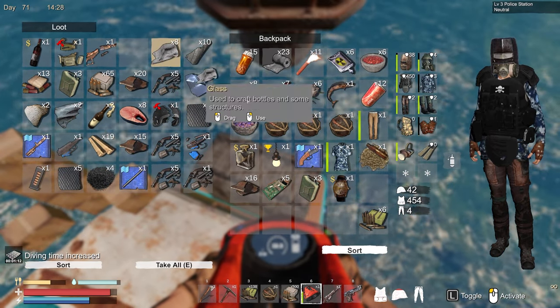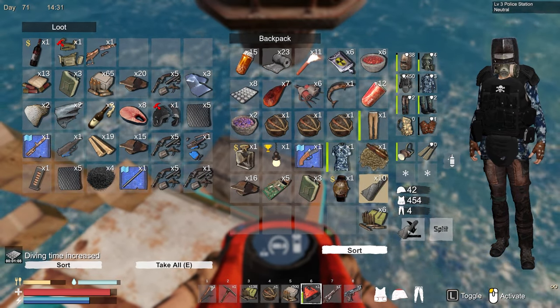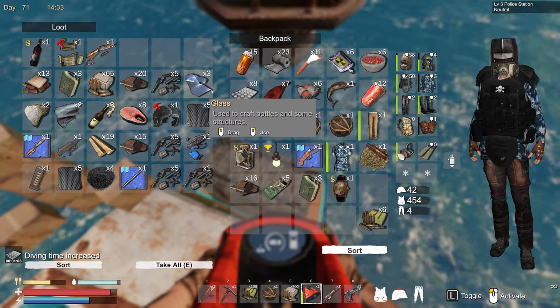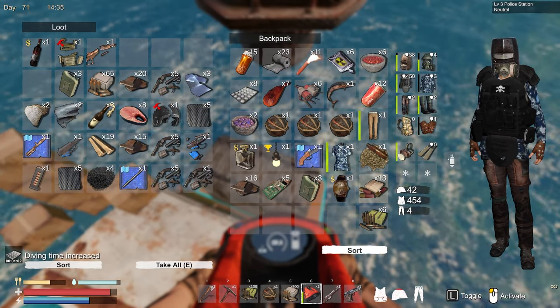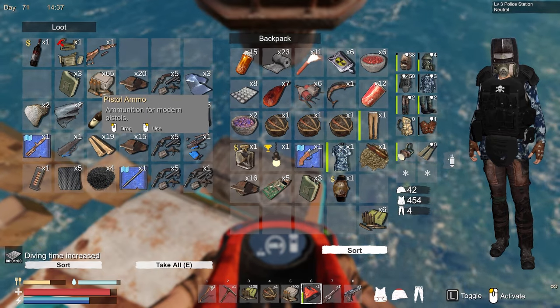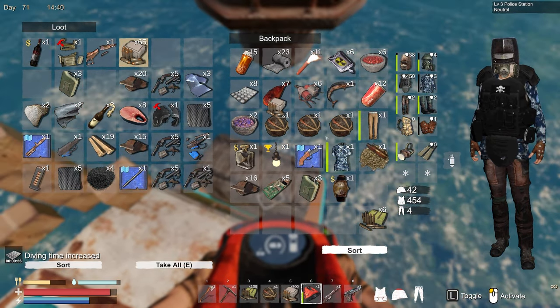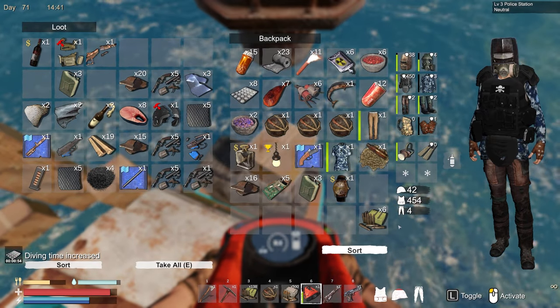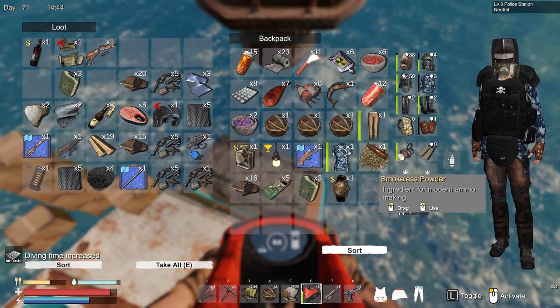I'm not going to run back and forth trying to keep all this stuff or build a platform and put chests. I don't want to hunt chests all around, like shotgun ammo. I have so much shotgun ammo. It's crazy. Have 500 pistol ammo. I really probably don't even need it because it just... I can combine that there.